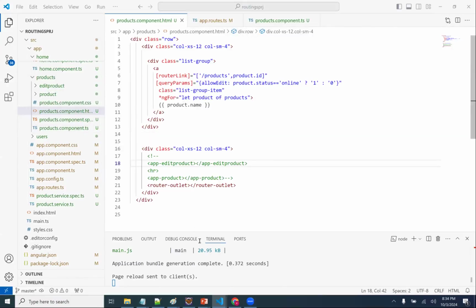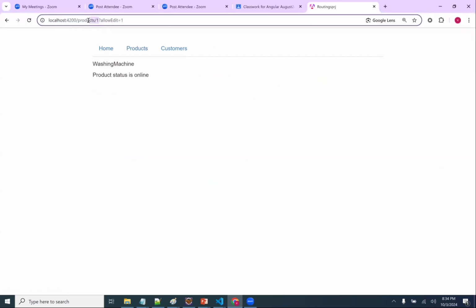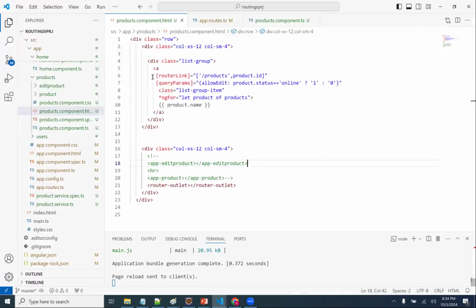I'm seeing the query param, sir. Where are the path params here, sir? What is the path param, Mr. Praveen? What is the meaning of path param? The one before the question mark, right, sir? Exactly. That is product in the router links. Product is path variable 1 and the id is path variable 2. Where did we add them? In the router link, the first one is product and then product.id. So that is also called router link and path param both, right, sir? Correct. The router link is going to add path variables. Okay, sir. Makes sense. One second, guys.